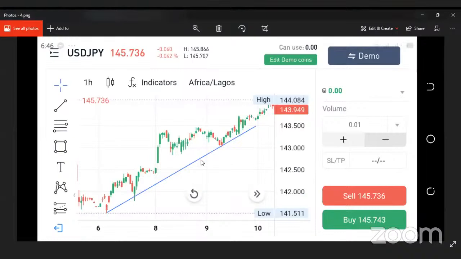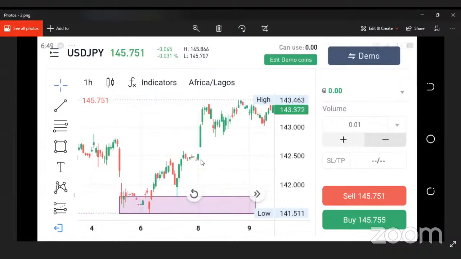this picture for you guys to see. Now, remember when I said your market must get to a support or resistance zone before you can place your trade. To get where your support or resistance zone is, it is very simple. Look at this market here. I hope you can see this. Look at this market here.